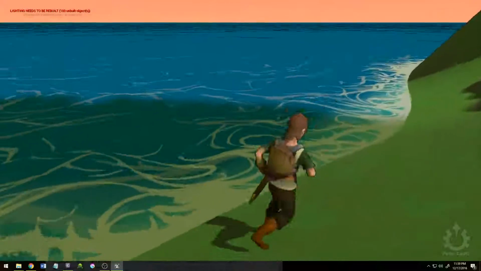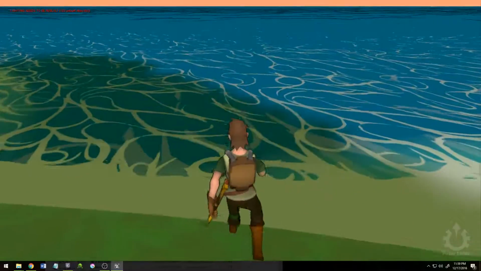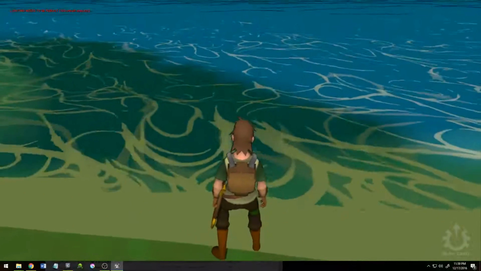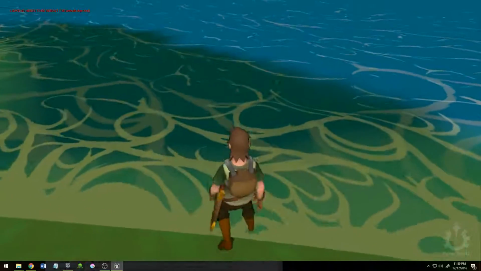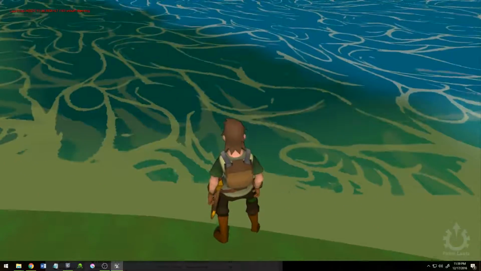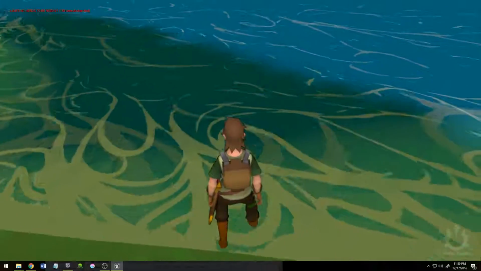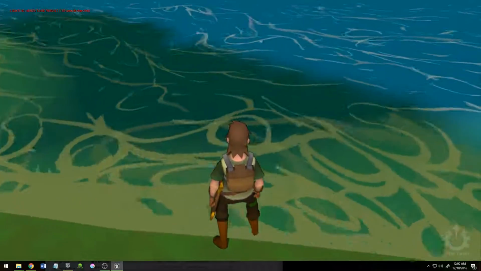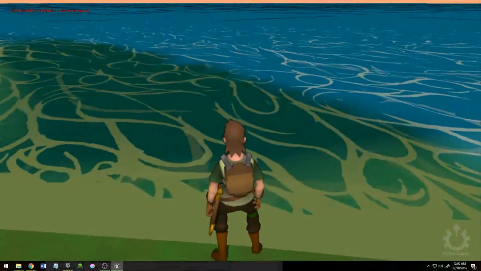Okay, so the first thing done to achieve this effect is, see how there's two textures on top of each other here? There's this more opaque foam and then this lighter foam underneath. That's just panning two textures across each other and adding them together. It's really simple.